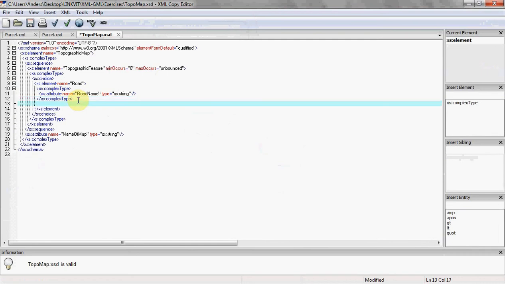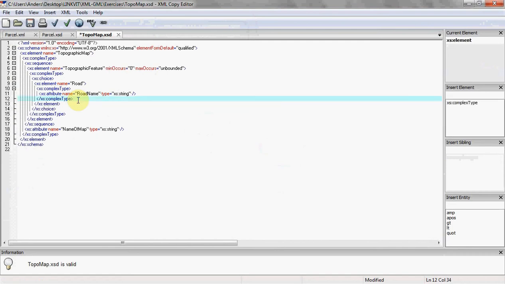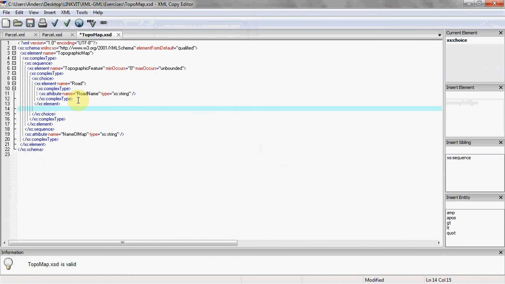The next element type, oops, I think we have a wrong line. Yeah, should be. New element, name equal water.